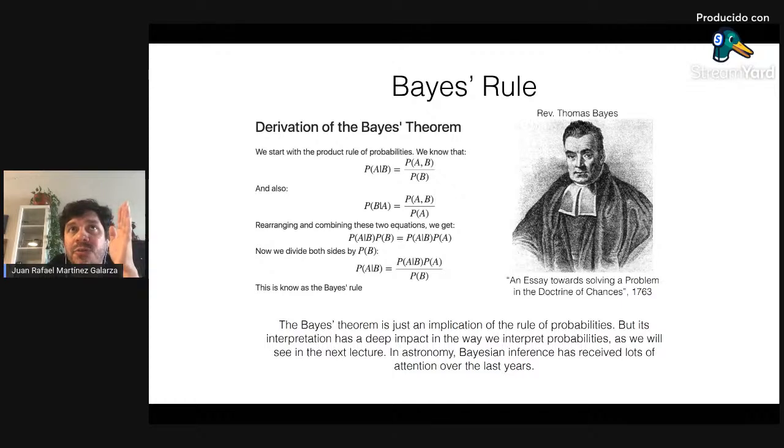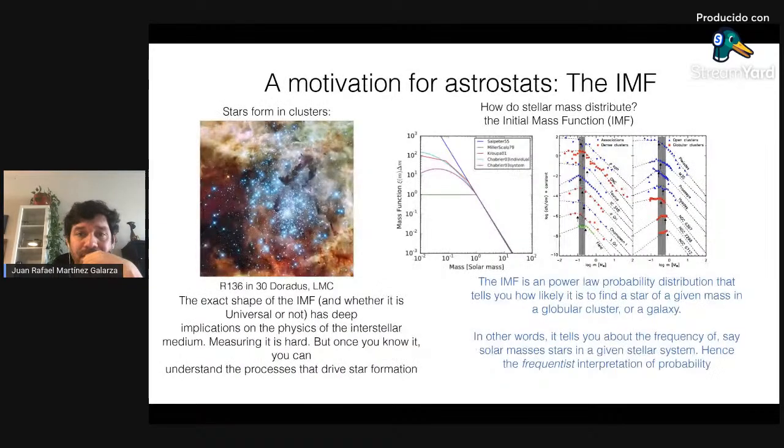So what you're doing here is inferring the physics. You're trying to infer how likely it is that your model parameter has a given value, for example, the mass of a black hole. Given everything I have, my model and my data, how much do I believe that the mass of the black hole is 10 solar masses versus 10.5? That's what Bayes rule and Bayesian statistics give us: a different way to interpret reality.